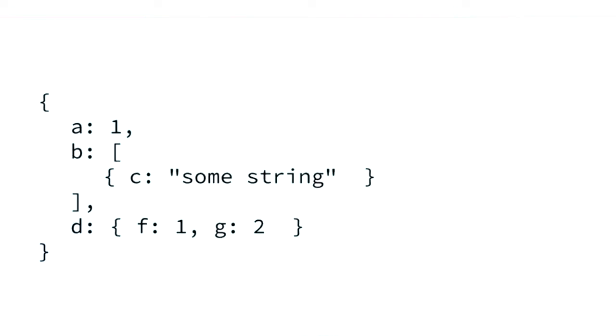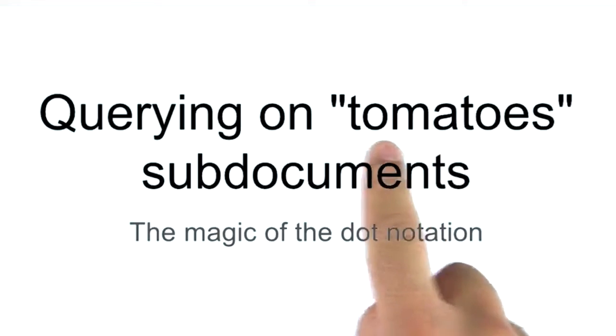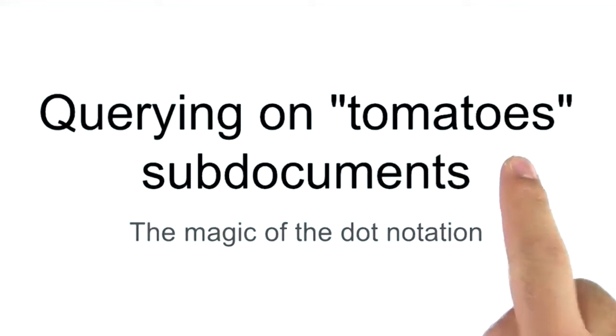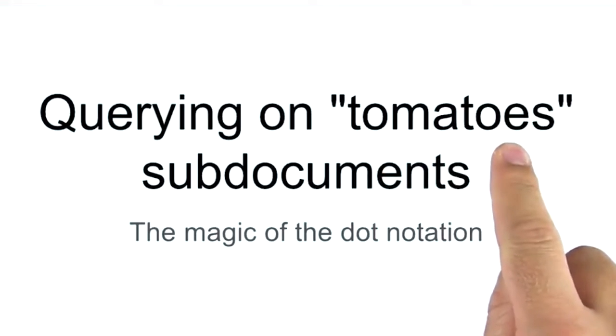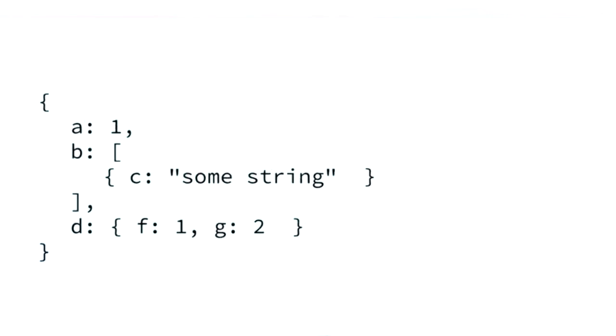MongoDB allows you to define rich data types, multidimensional data structures that are very similar to object-oriented programming language objects. That means that we can define complex objects like arrays with subdocuments embedded, or even fields with just subdocuments, which in turn can have complex data structures with them. In this particular lesson, we are going to be looking into how to query on a field of our movies collection called tomatoes, which corresponds to Rotten Tomatoes viewers' reviews, and how to use the magic of the dot notation to explore and express really complex queries within MongoDB.